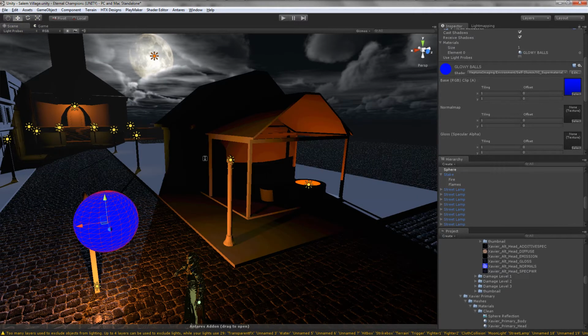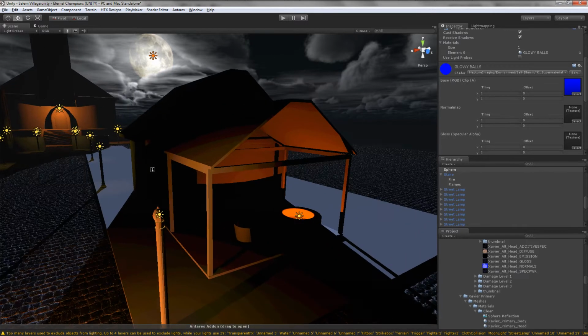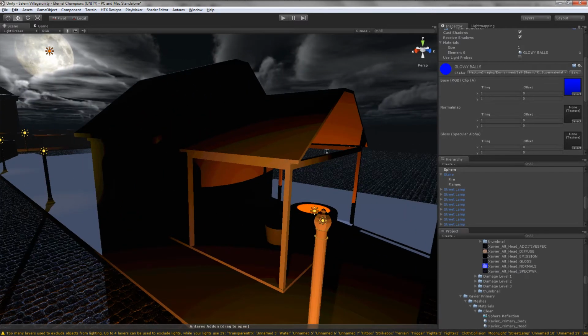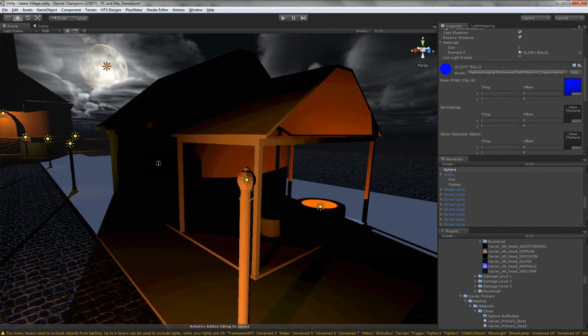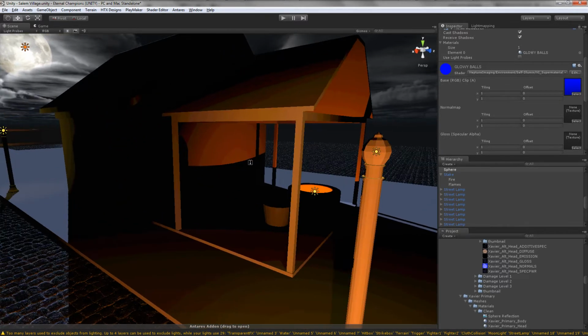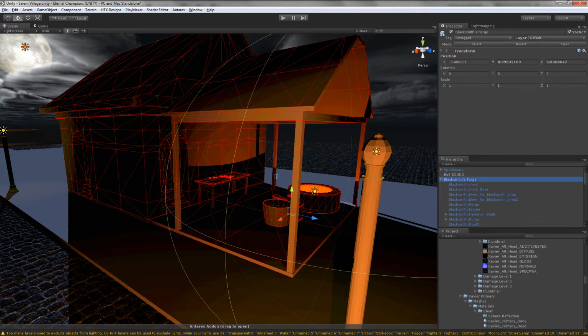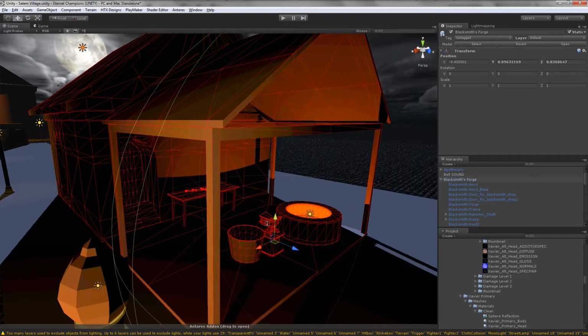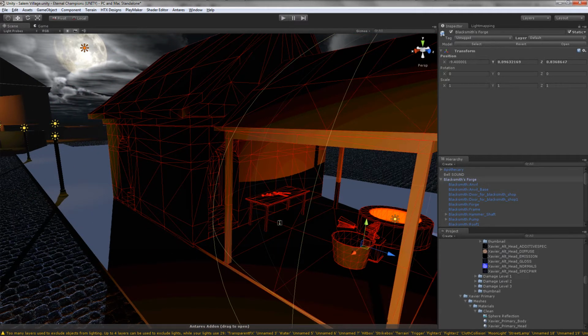Now let's go ahead and look at this shack right here, this nice ordinary looking shack. If you're playing something like Skyrim or World of Warcraft, you'll see a lot of these. But notice how this particular shack is covered mostly in darkness. If I select the object in question, you'll see that I have an oven, a pump, an anvil, a water bucket, and a table full of tools.